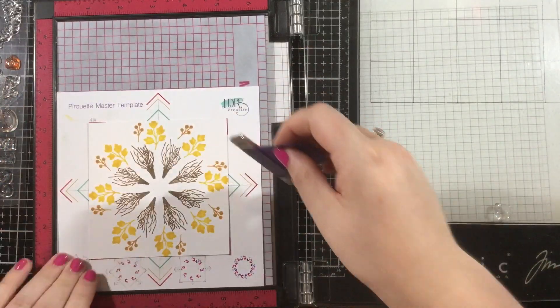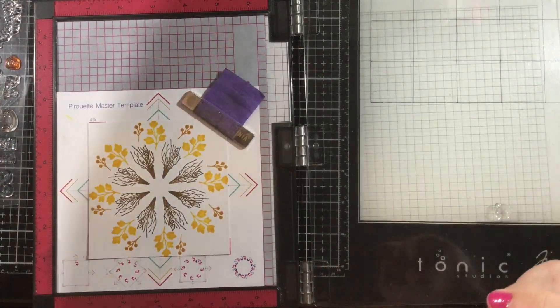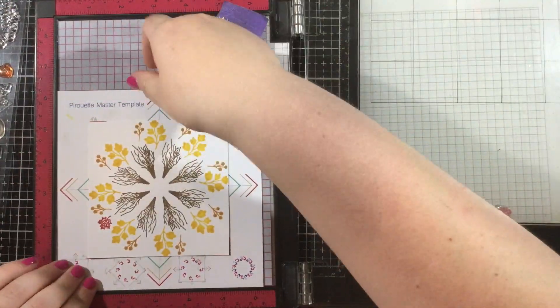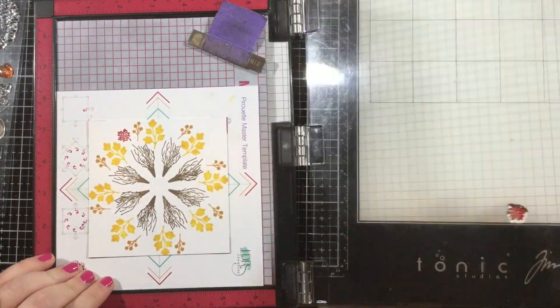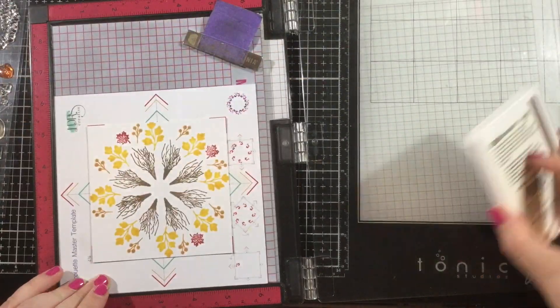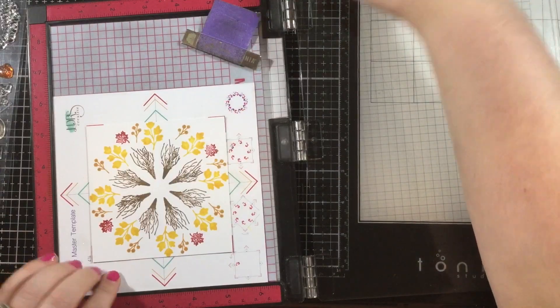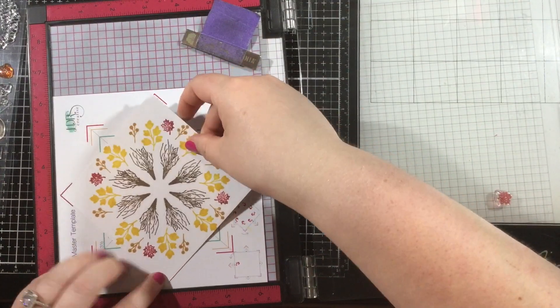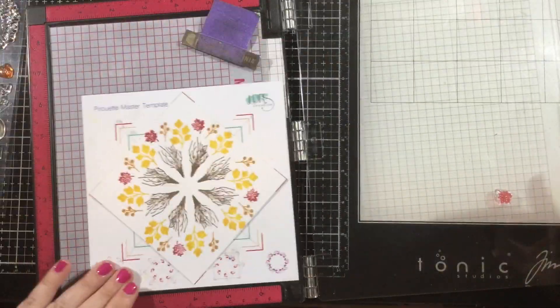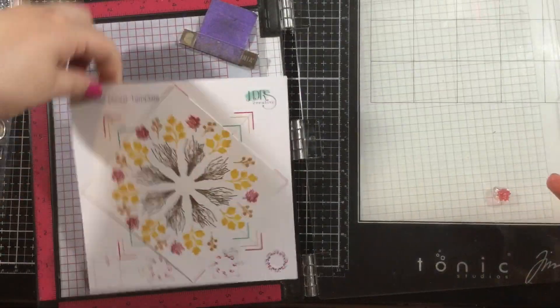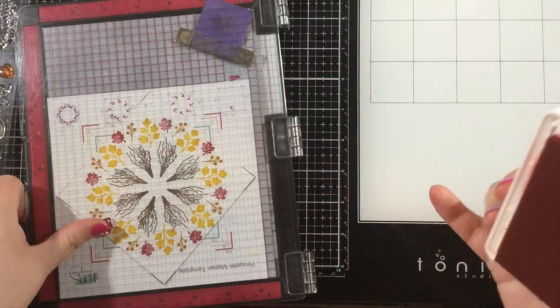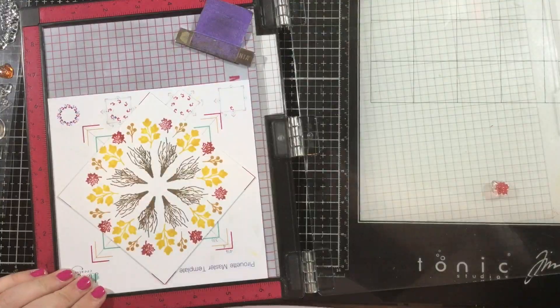Okay, so here we go lining up another stamp using that pirouette pattern template, staying within my little pie pieces, and then I'm just going to ink up. I am using scarlet rose ink and I'm just stamping the little leaf. I'm turning my entire pirouette pattern template and then once I stamp all four times I will pick up my paper and turn that so it's in the next orientation, the diamond orientation, and then stamp four more times, completing my eight stampings.